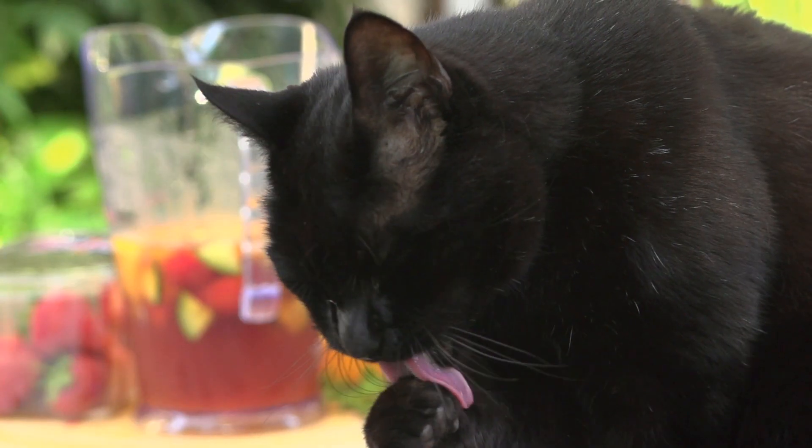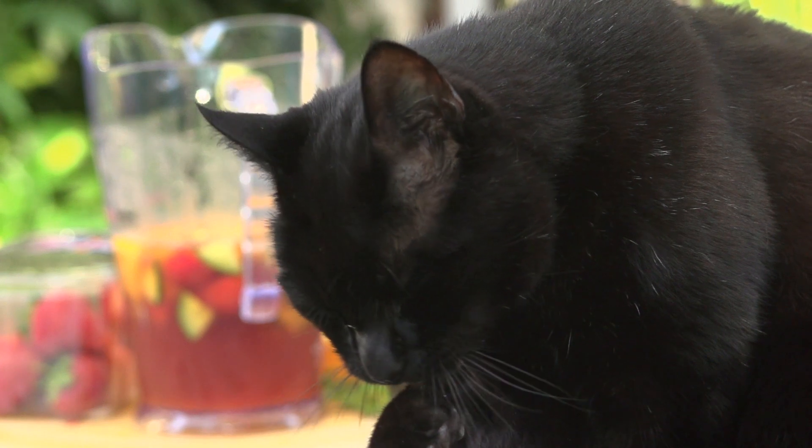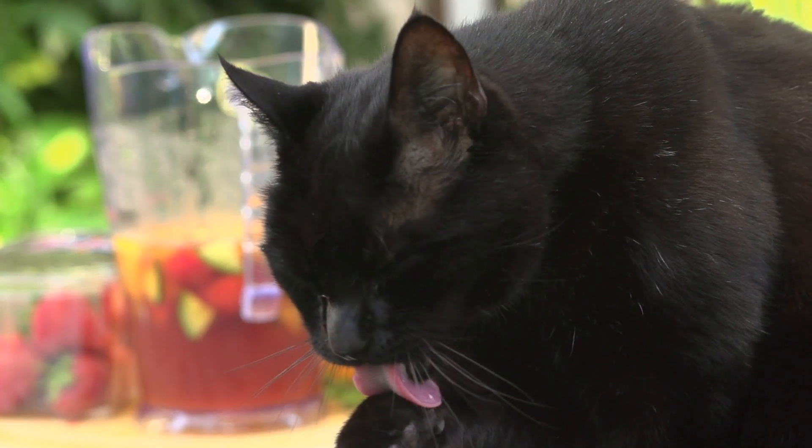So how much antifreeze will kill a cat? The short answer is not a lot. Simply walking through a puddle and then licking their fur clean is likely to mean a cat ingests a fatal amount. This is not just because cats are small — they are in fact over three times more sensitive to ethylene glycol toxicity than dogs. The toxic dose in cats of undiluted antifreeze is 1.4 ml per kilogram body weight, meaning a standard 10-pound (4.5 kg) cat only needs to drink a little over 6 ml of antifreeze for fatal poisoning. A teaspoon of ethylene glycol could kill your cat.